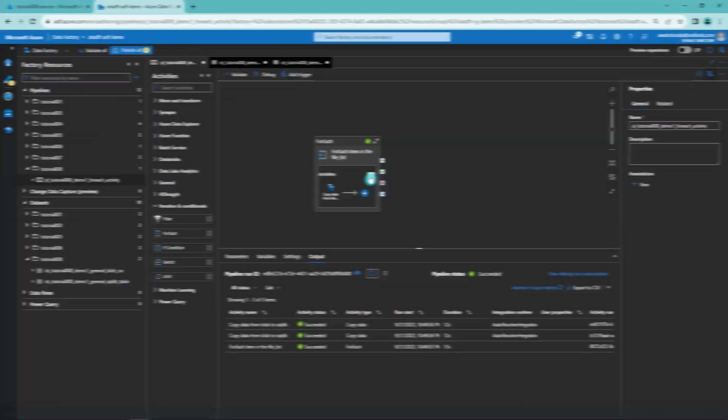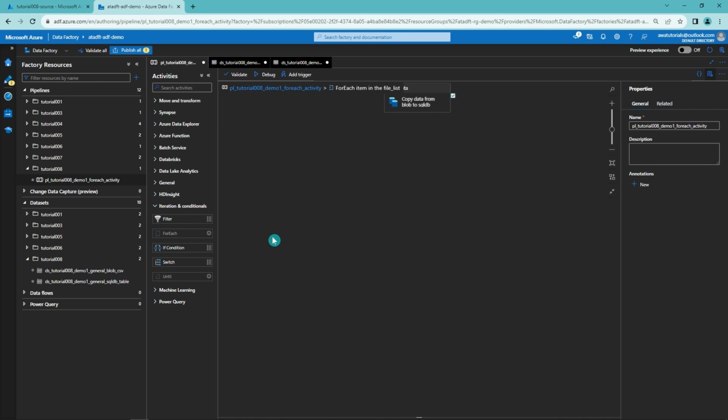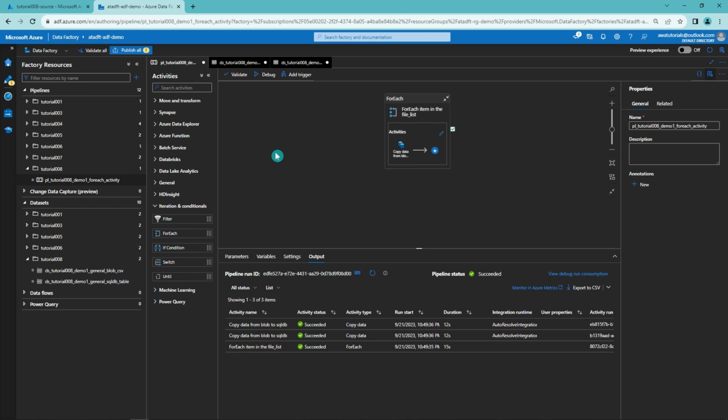Last thing that I'm going to show you is that we cannot actually nest another Foreach activity inside another Foreach activity. As you can see, we cannot add another Foreach activity into this Foreach activity. If we would need to nest two of them, we would actually have to create a new pipeline where we would add that other Foreach activity and then run that pipeline in this Foreach activity to run that other Foreach activity. So this is quite a limitation in the Data Factory, but that is how it is and we have to live with that limitation here.